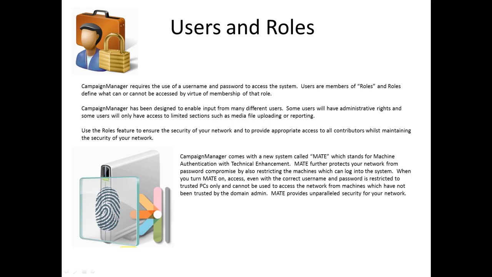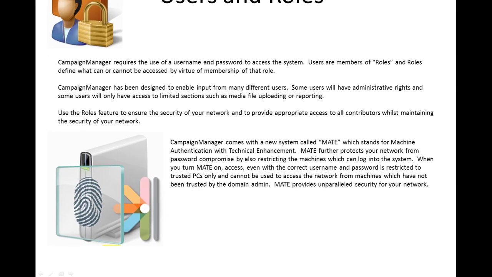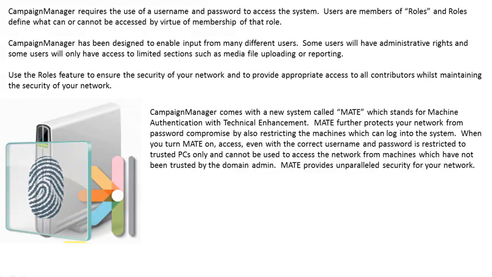The last thing we'll talk about in terms of users, roles and security at this point in the introductory video is the system called Mate. What it means is that if you give out a username and a password to some user within your organization, you can restrict the use of that username and password to a single machine. This is quite important, and it illustrates an advantage that applications have over websites. If a username and password were to become compromised on a web-based system, that username can be used from anywhere to log in. The same isn't true with Campaign Manager. We can actually restrict the use of that username to a single machine.